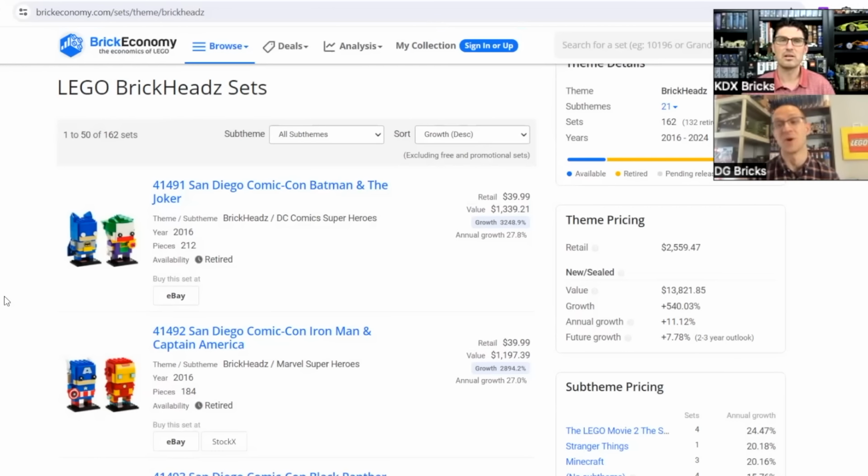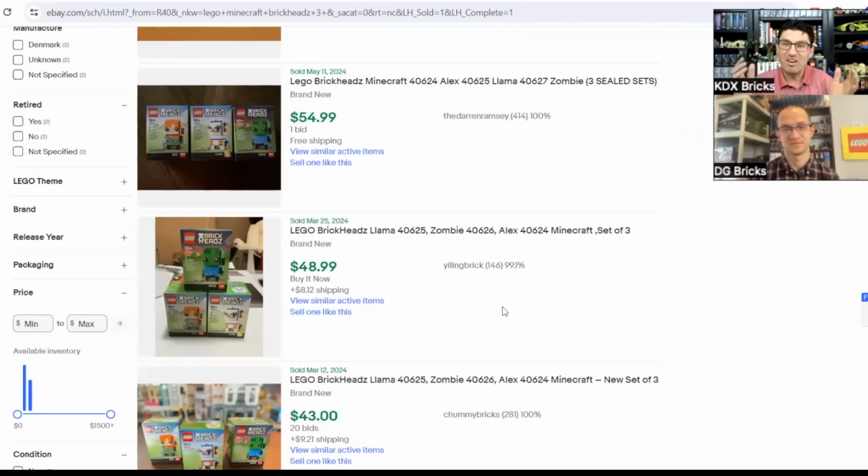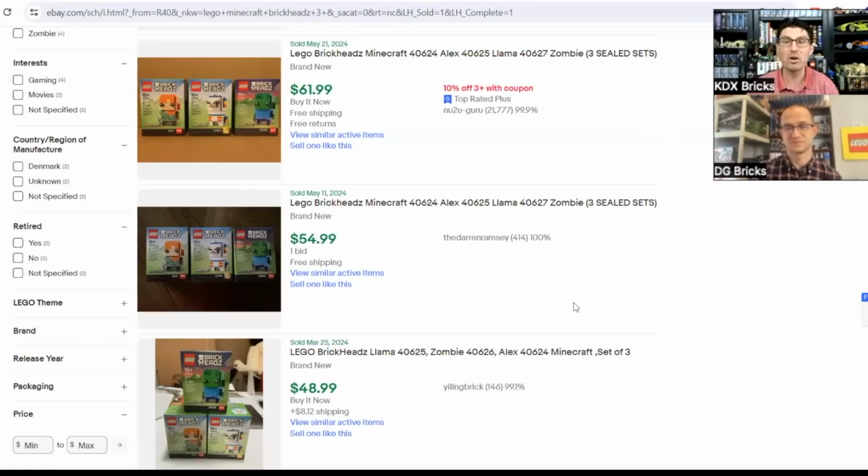Brickheads grow tremendously, partly because they're at that small $9.99 price point, or some of them at the $20 price point. But I did want to look at some recent comparables, the best comparables that I think are worth considering. And that's these 3 Minecraft Brickheads that retired at the end of last year. So they've only been retired for about 6 months. And obviously, single packs, they retailed for 30 total, and over $60 on eBay, $55 on eBay. And when you look at all the other Brickheads, these new Lord of the Rings are probably most closely synonymous with these. So we've already doubled money. So I think that we're going to at least 2.5 times our money on the Lord of the Rings sets.